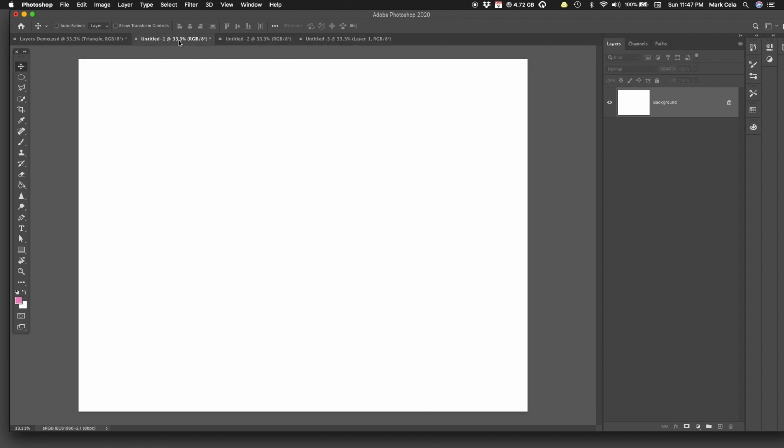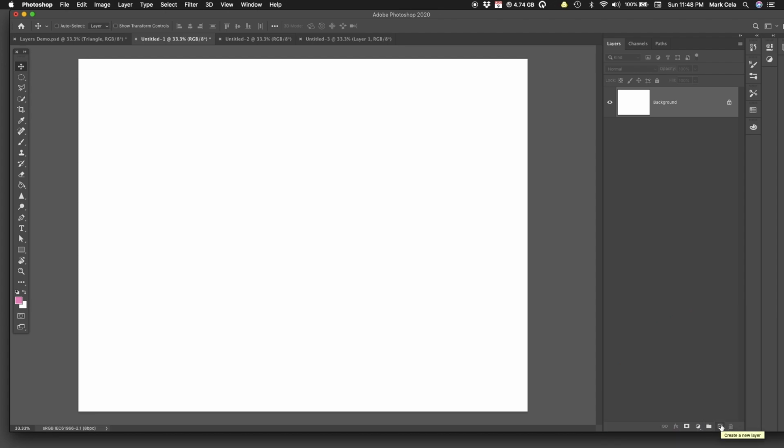Now, when we create a new layer, you would do this with this little icon right down here. In the later versions of Photoshop, especially the later versions of the Creative Cloud, you've got a little square with a plus in it. For years, it was just a little page icon down there. They both do exactly the same thing. So if you're working in an older version of Photoshop, that's what that little icon is. It's the same thing as this. They've just updated the interface in the last few years.